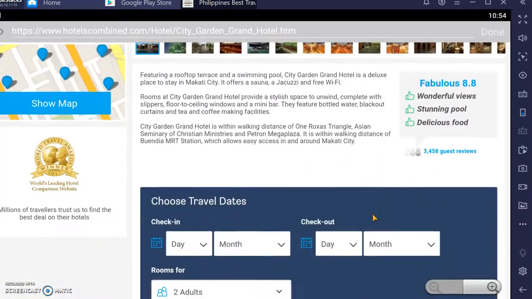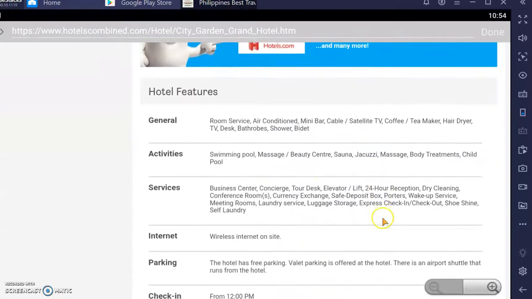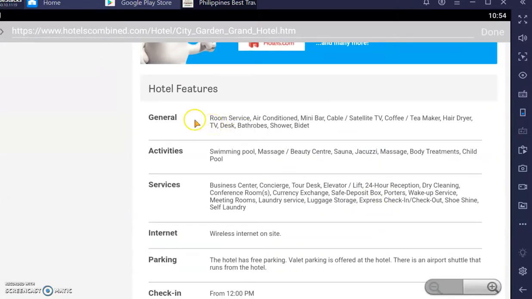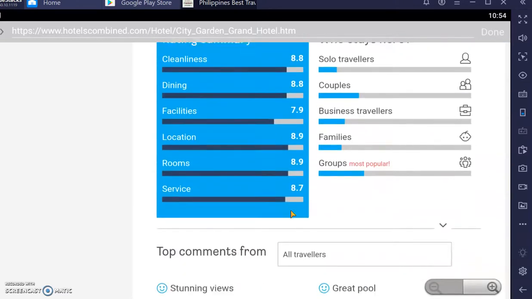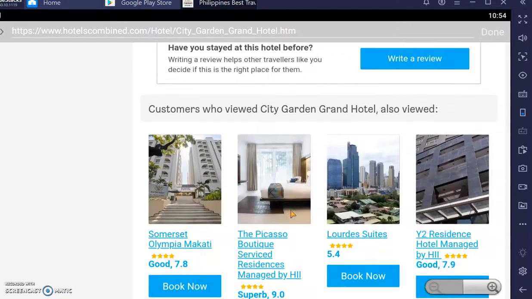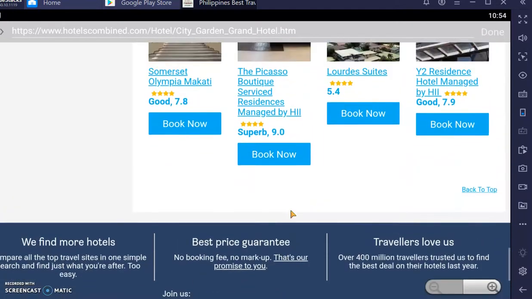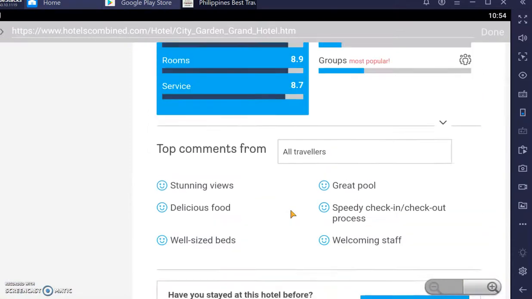Okay, now let's say I want to book this hotel, but before that, you can browse this page, look at the hotel features, their review score, and then the guest reviews, if any.